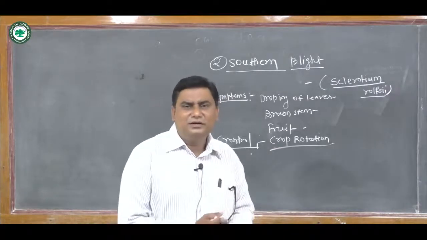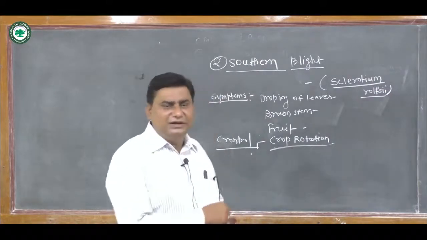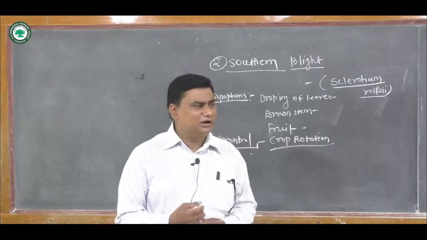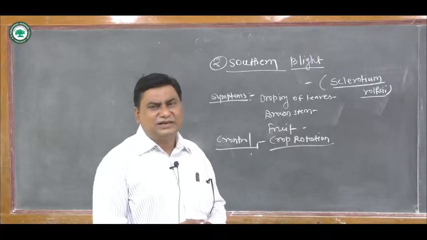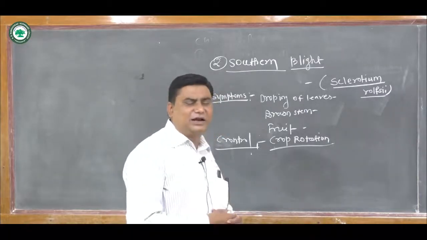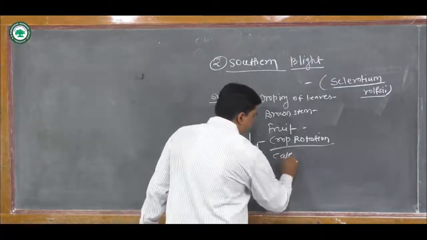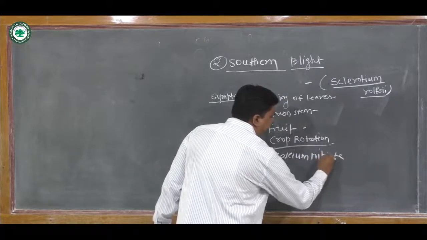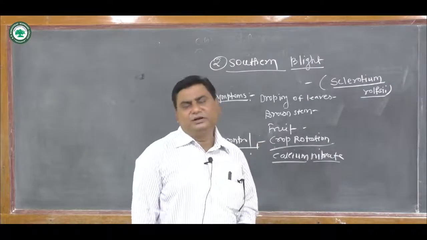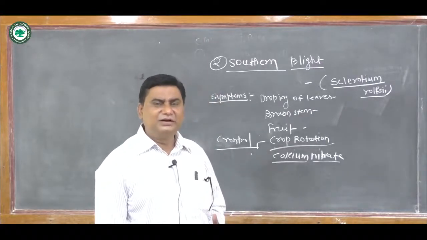Another important thing, again a preventive measure in spite of control measure: do not plant the tomato plant after beans, pepper or eggplant, because with eggplant, pepper or beans there are more chances of spreading of the disease. Another control measure or management practice is calcium nitrate. Calcium nitrate may be applied to the plant at the time of transplanting. So calcium nitrate is applied when there is a transplanting program.